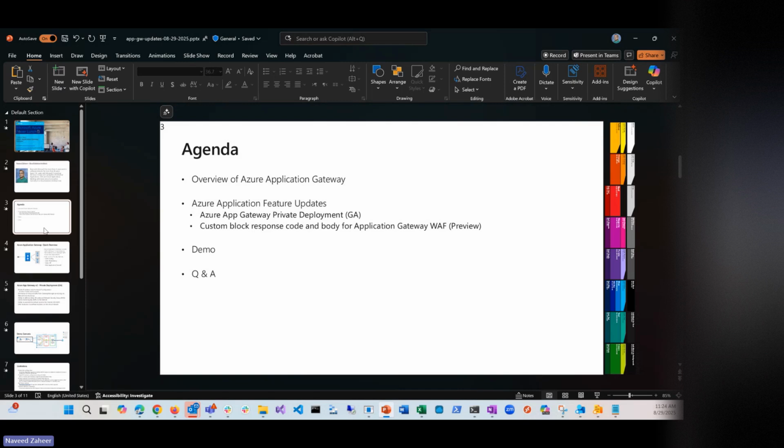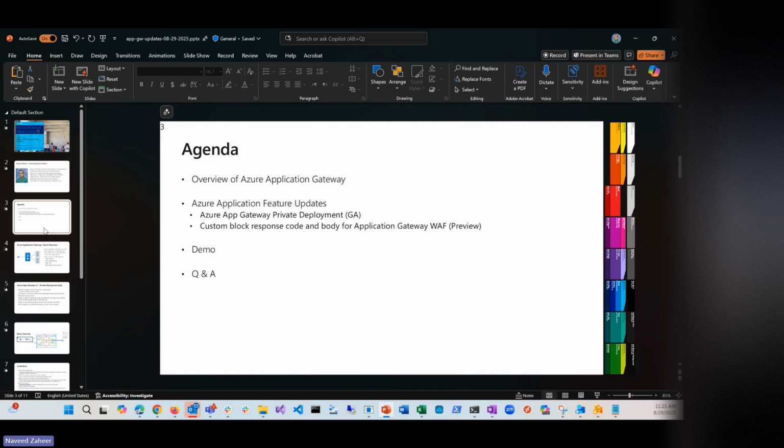The two updates that we covered, first is Azure App Gateway private deployment, which allows you to deploy an Azure App Gateway entirely privately. So there is no inbound or outbound required to the internet, and it can have a private IP.